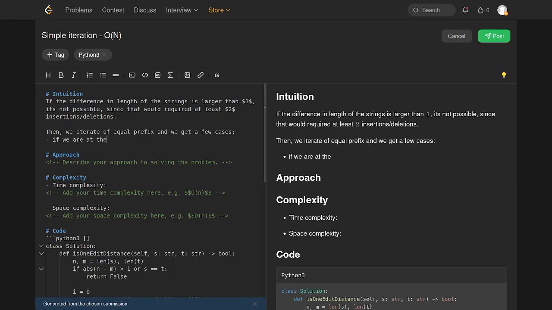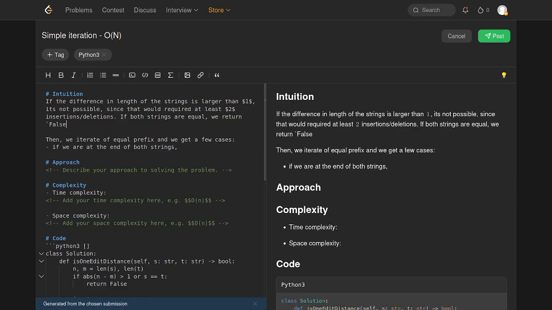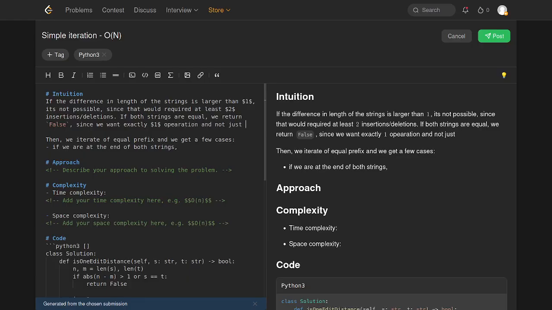If we are at the end of both strings, meaning both strings are equal, we return false, since we want exactly one operation and not up to 1, not at most.